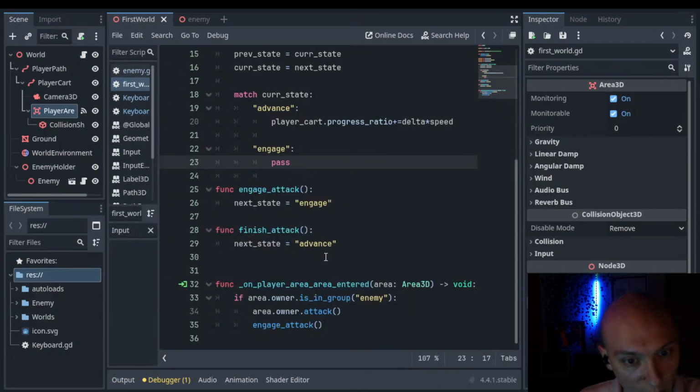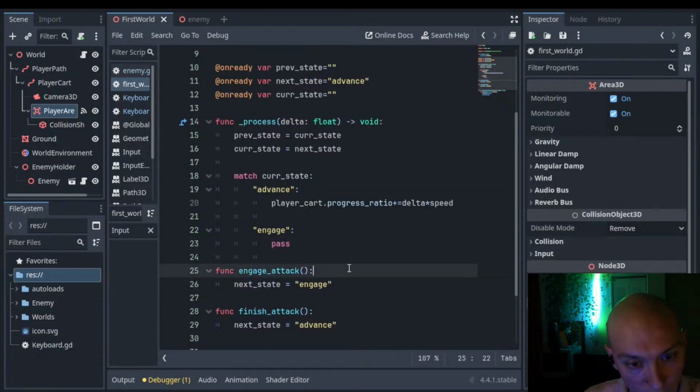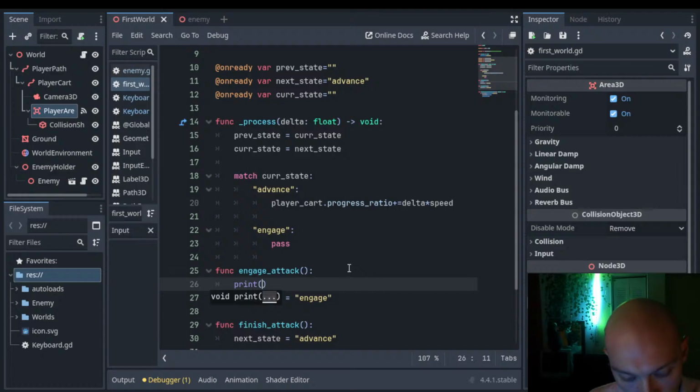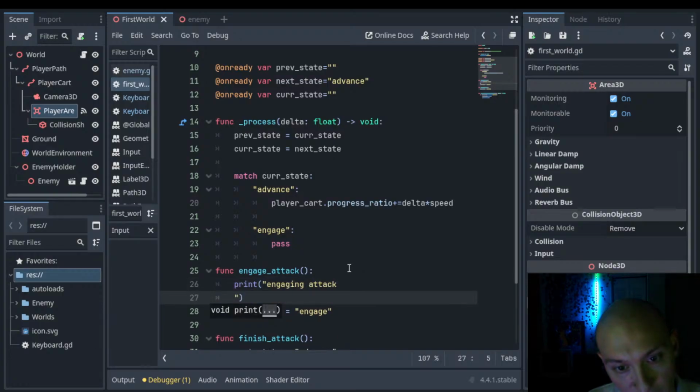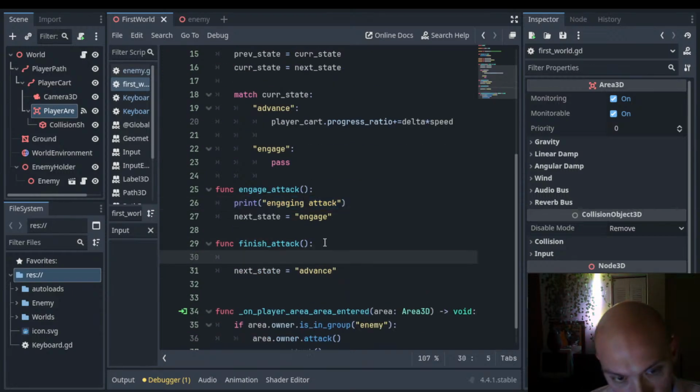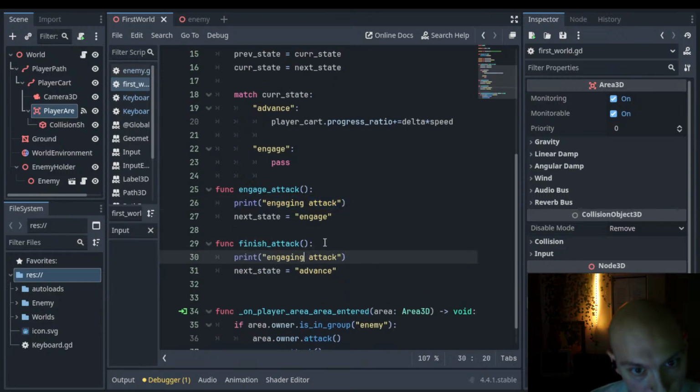So we have to print some more stuff out. Let me print engaging attack. Cool, and then we'll do this, Control C, Control V. Finishing attack.